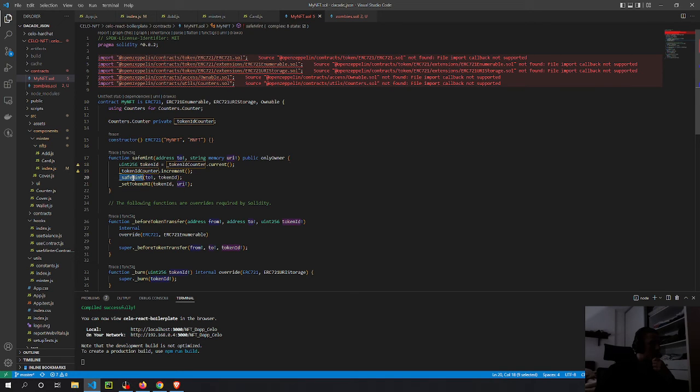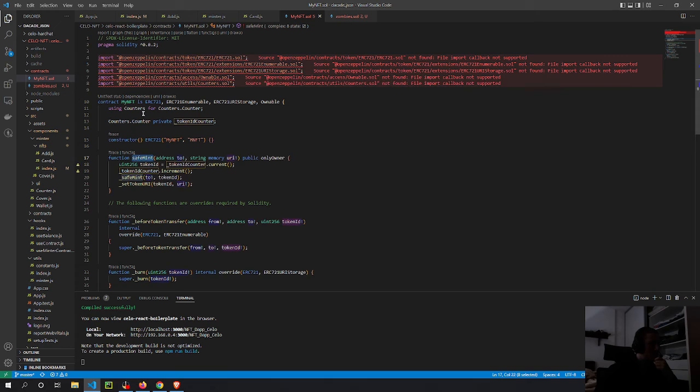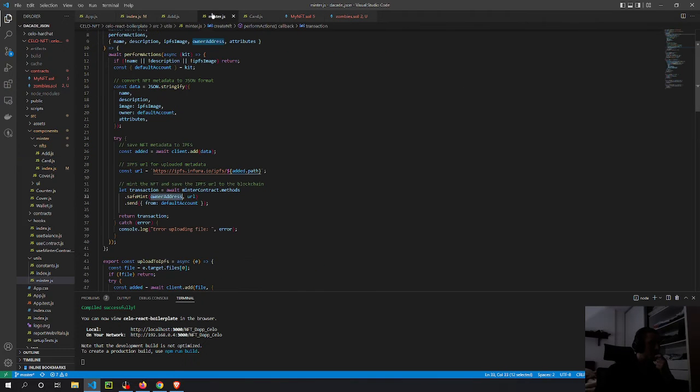Because I have safe mint on this contract, but the actual function that is being used is not explicit here. It comes from one of these protocols from OpenZeppelin to mint NFTs, and that's why I'm not seeing any dot send there.